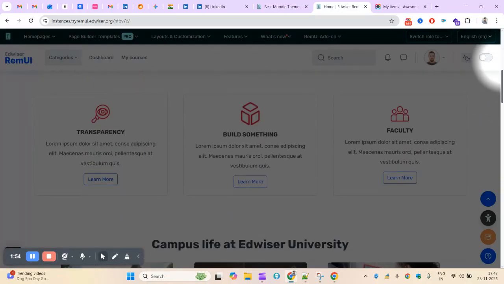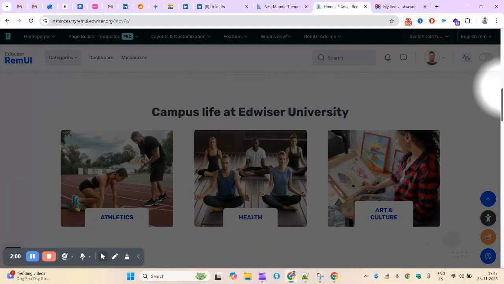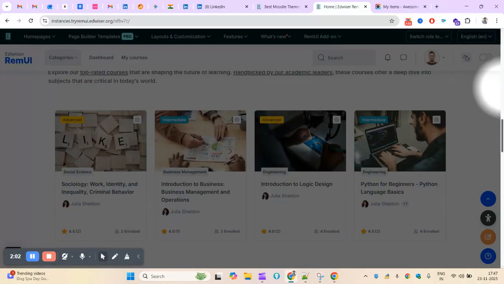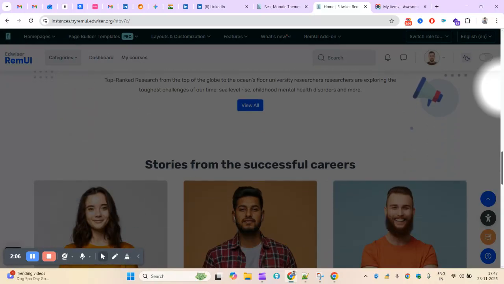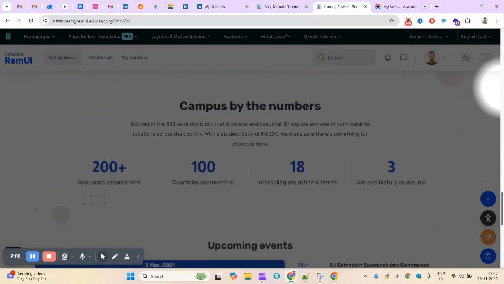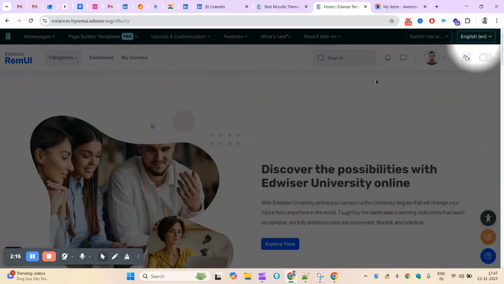So this is how it looks in the default setup. You can display your branding details here, or some offer. You can also list the courses, and list down the latest announcements, a story, you can put everything here. Now you see the design of the footer section, you can also change that.